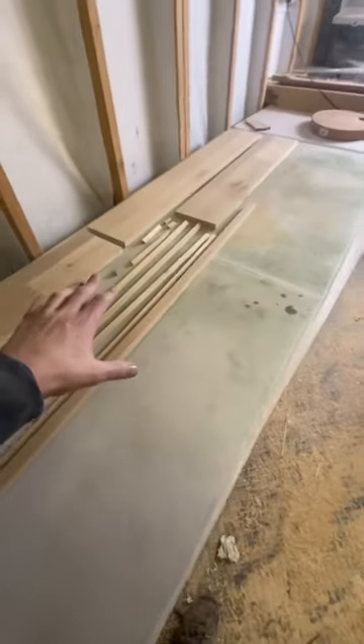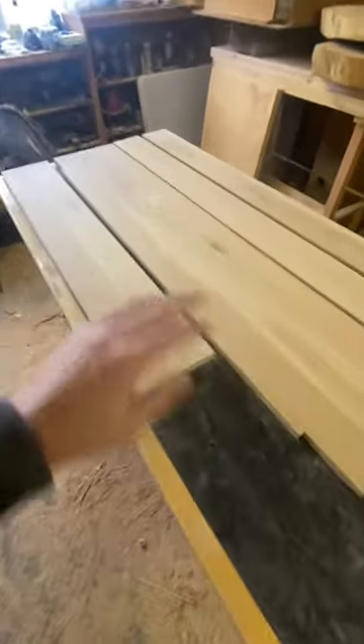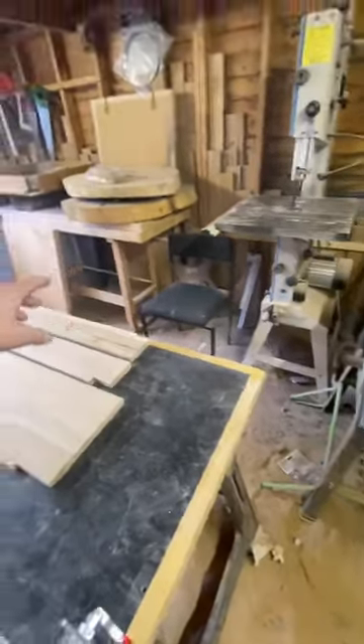So all this needs finishing and it's all fully sanded to 240. That's going to be finished over the next few days in this space. I just have so many projects going on — I've got a table or two on the go and another guitar in the bottom corner.